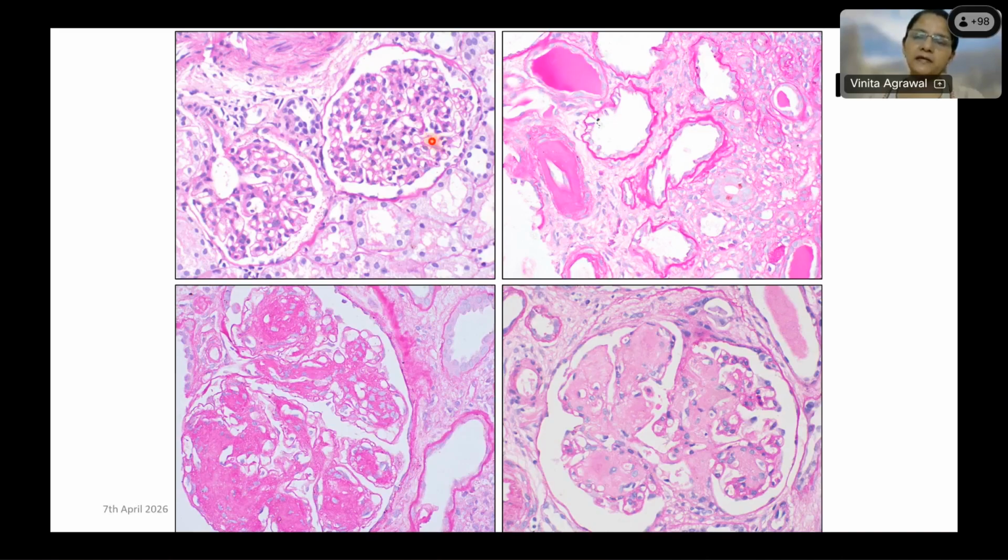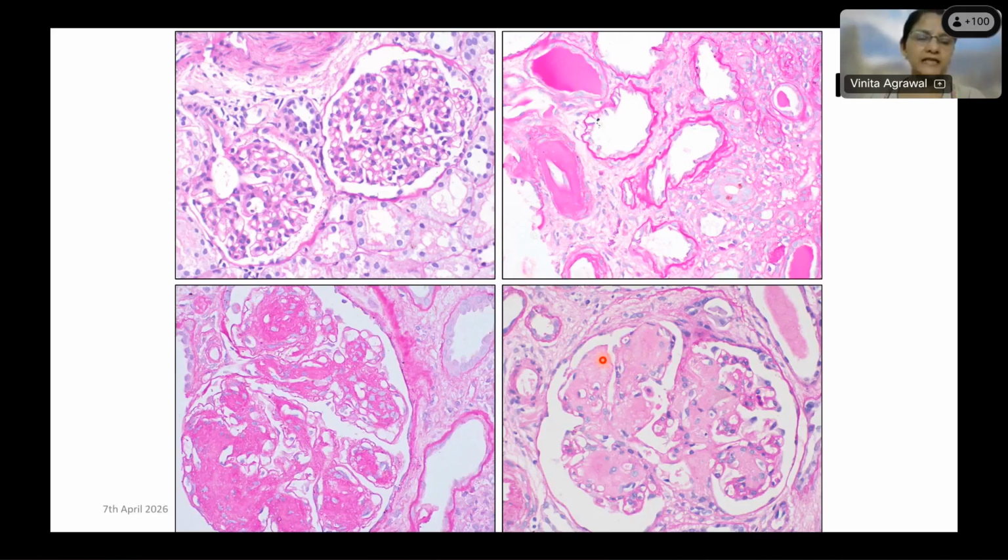Similarly, when you look at areas of tubular atrophy, you are able to make out on the PAS stain that there is tubular atrophy, because the PAS stain highlights the basement membrane. You can see the wrinkling of the basement membrane on a periodic acid Schiff stain. Similarly, if you're looking at hyalinosis, you look at the color of the material that is deposited. You can compare this with this glomerulus, which is showing amyloid deposit. The amyloid deposit is almost negative or very pale PAS positive, whereas something like a hyaline deposit is PAS positive. This is how you are able to discern what type of deposit is there in the renal biopsy that you are seeing.